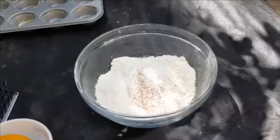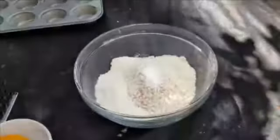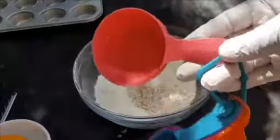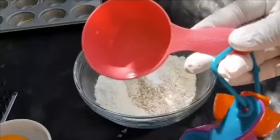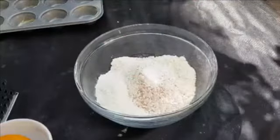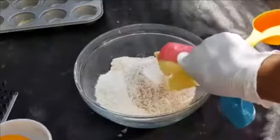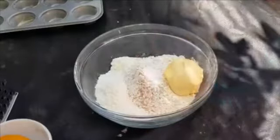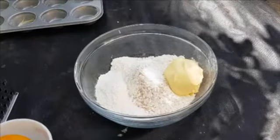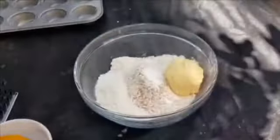And we have our baking butter. You can use any butter of your choice. So with this I'm just going to use half cup. This is half cup. So that's 125 ml. So we're going to measure our butter. And then I'll add one quarter of a cup. So that's 65. So that's it.